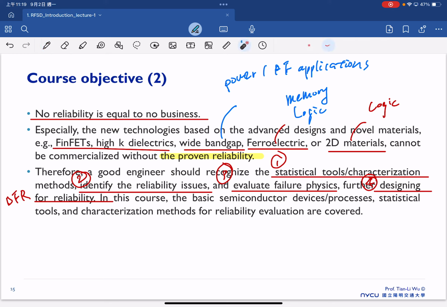So in this class, for sure, we will talk about the basic semiconductor device process, but also one of the keys is a statistics tool, because you will not learn this. Many of you, if you start working on reliability, will get confused as to why we need to use a Gaussian distribution, a Weibull distribution, a log-normal distribution, why we need to consider certain statistical normal distributions, and so on. Because these statistics help us use a small amount of data to understand the characteristics of the whole group.